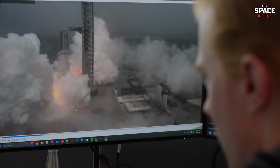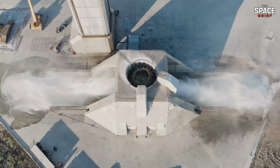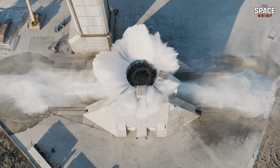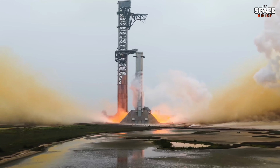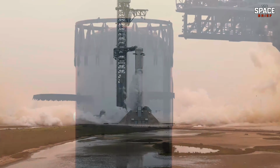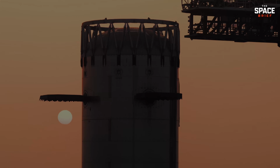During the very same week the incident occurred, the production line at the Sanchez site didn't slow down for a single beat. Booster 22 brought its first body segment into Mega Bay 1 to begin assembly. Booster 19 just completed its own static fire test and returned to the factory to prepare for the next step. Ship 42 received another new body segment. In other words, at least 3 other vehicles kept moving through the assembly process, exactly on the schedule that had been set before the incident ever happened.